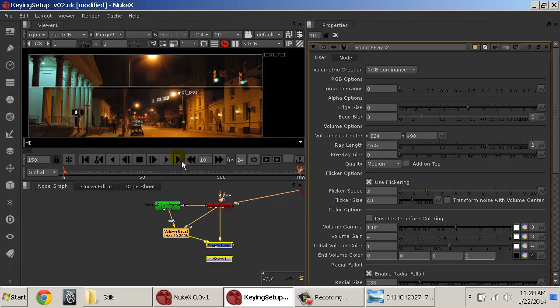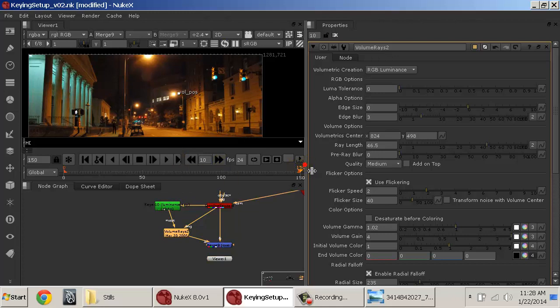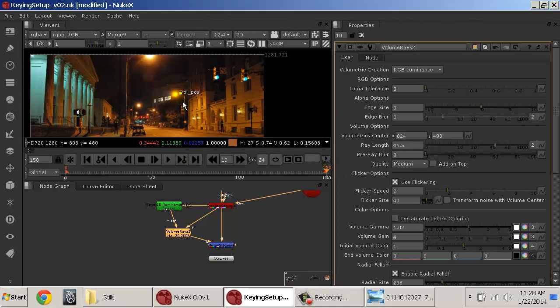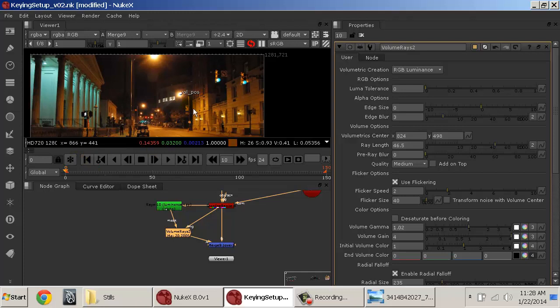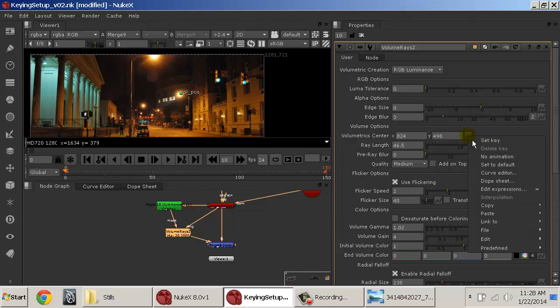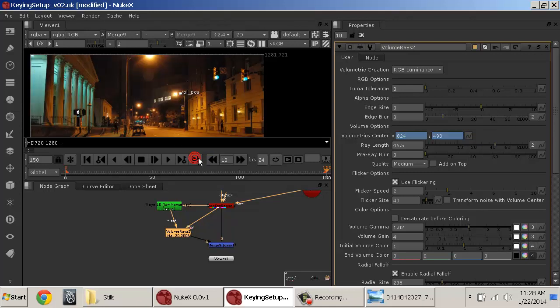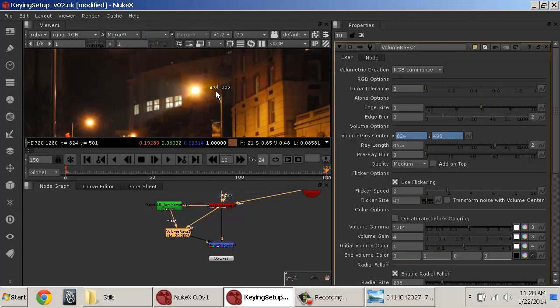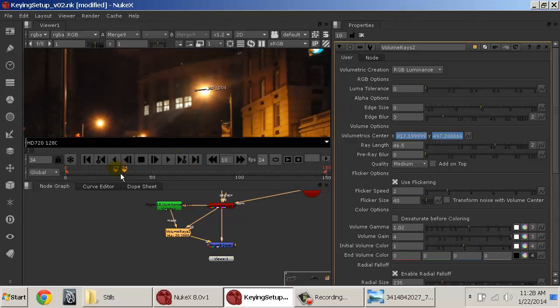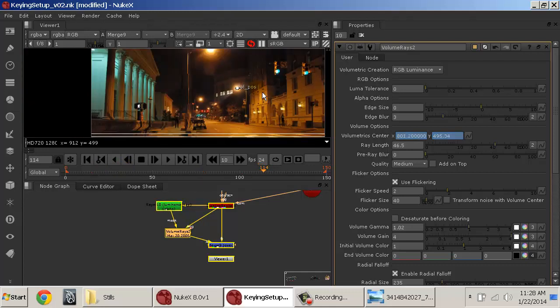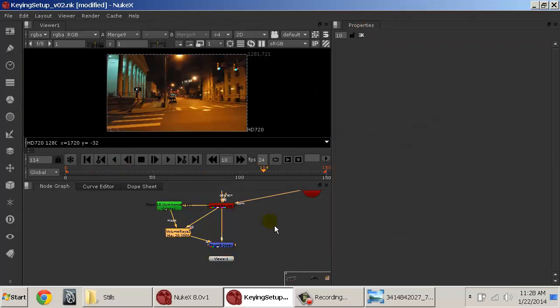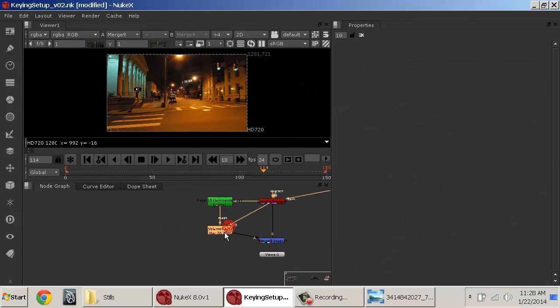Okay, and then I'm just checking my start and end position. You can see that my start and end position are a little bit off. So if I rewind it to the start position, that's where the volume position is. So I want to make sure I animate it. So I'm going to right click on the graph for the volumetric center, go to the end of this, scoot this volume position there, and then just kind of pop in the middle of this and see, yep, that's looking good. Cool. Alright, so I like that.